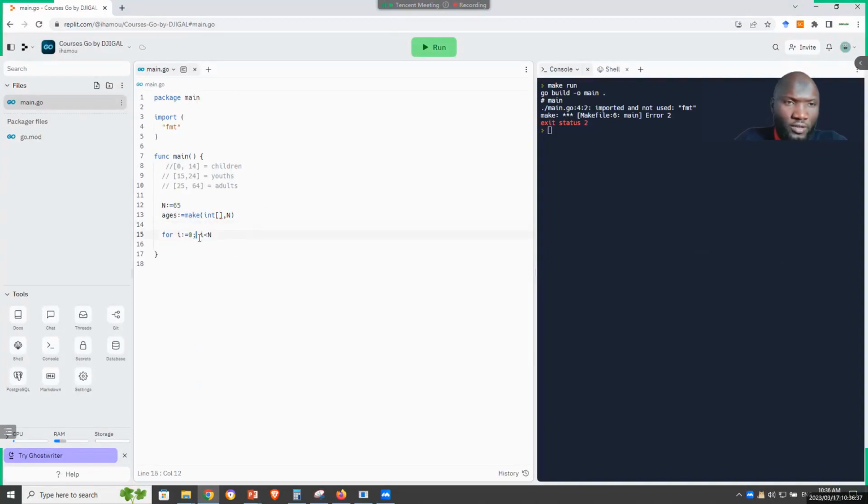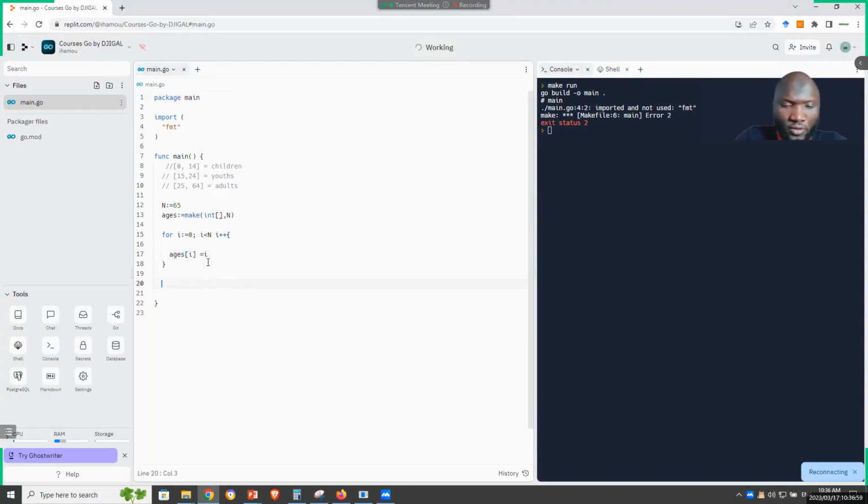Then for i equals 0, i less than 65, i plus plus, we do ages i equal i.